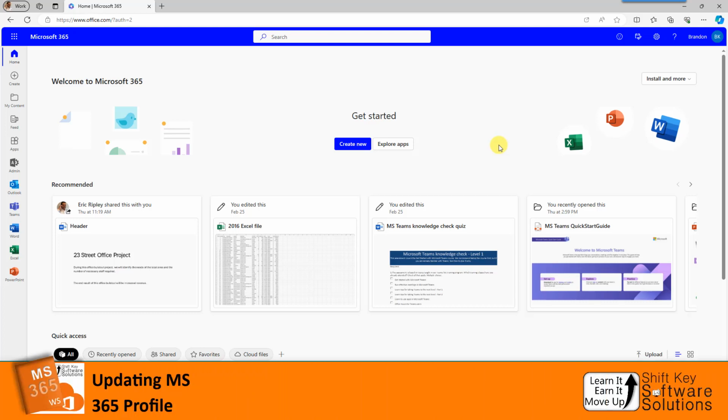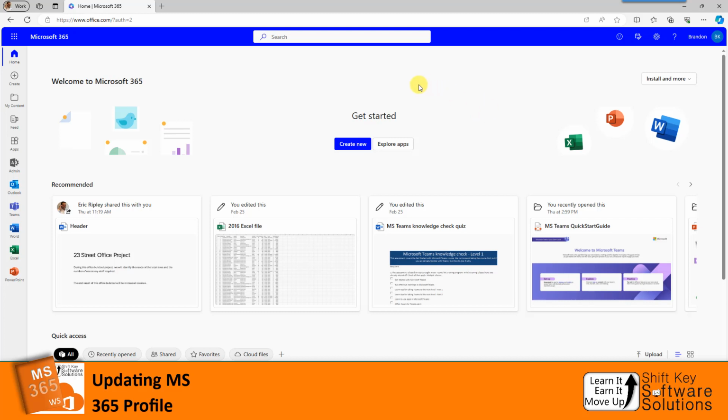In this exercise, we're going to look at updating our 365 account. Microsoft 365 is a cloud-based system and is very team-oriented. In many cases, you'll find yourself working with others online, collaborating on projects, or working on files together. That means you'll want to be easy to find by your colleagues. The best way to be found by colleagues, or even by clients outside your organization, is to keep your Microsoft 365 profile up to date.